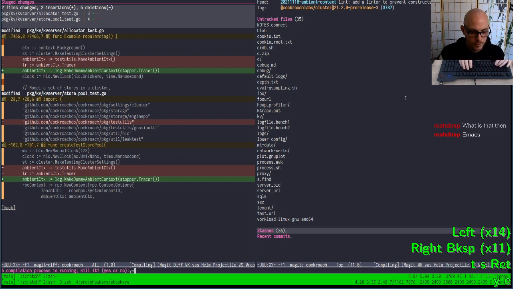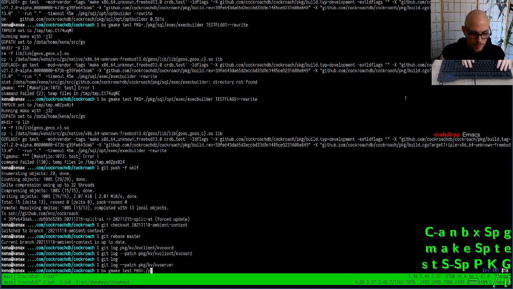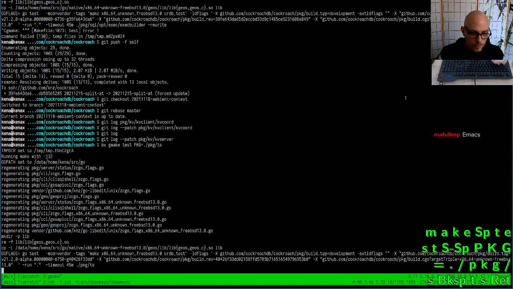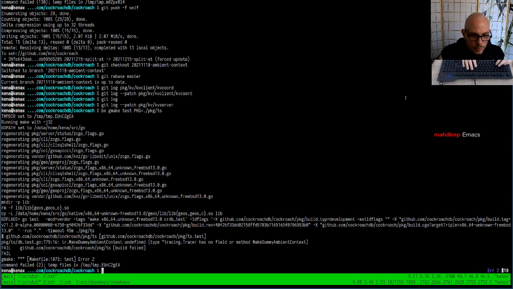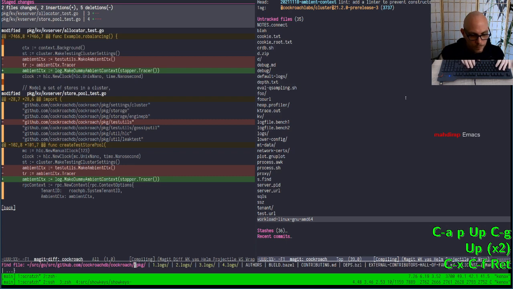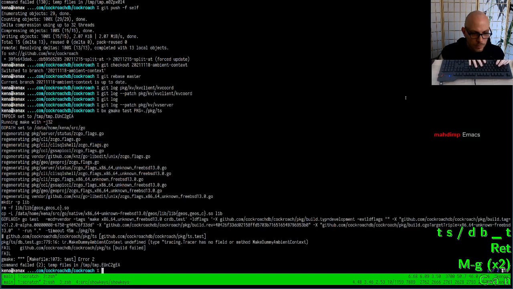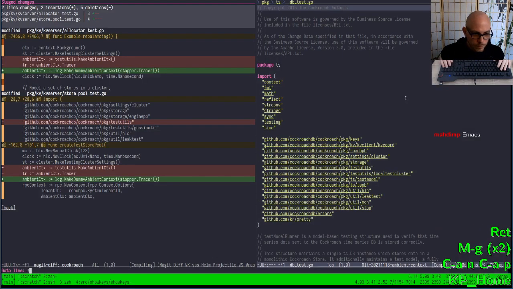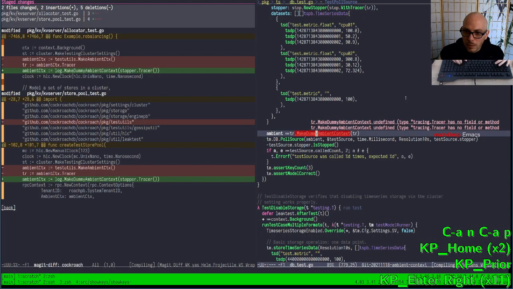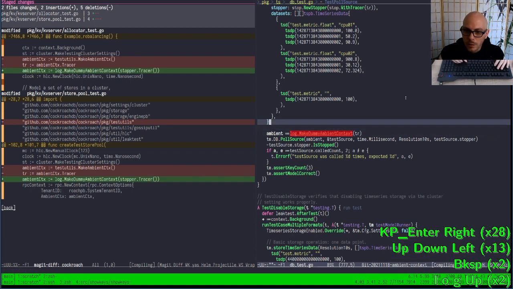Yep. All right, tracing tracer has now make them ambient context. All right. DB test. Make the compute. Yeah, that should be a log like this.